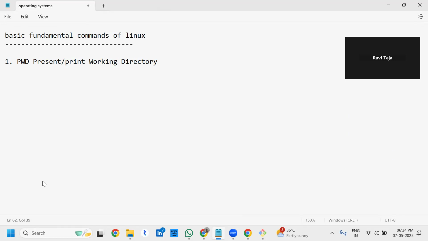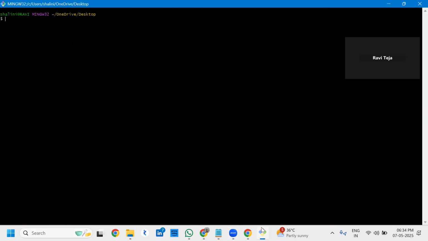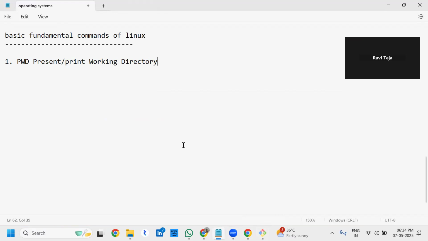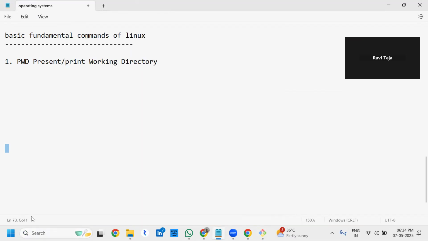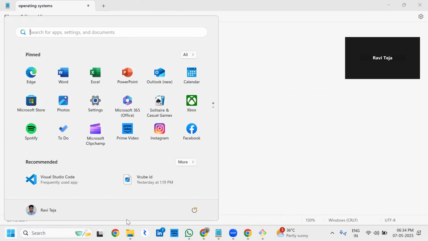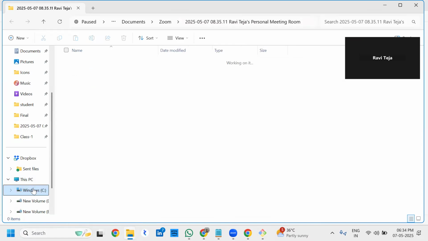Directory means what? In Windows, we call it a folder. Here you can see it is completely yellow, and we call it a folder. In Linux, we call it a directory. It tells where you are, for example, where I am.